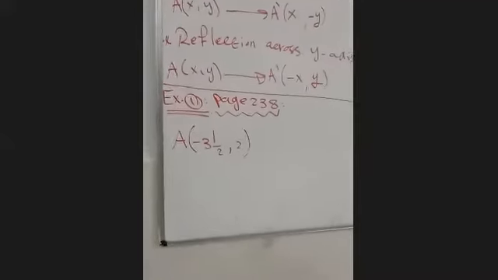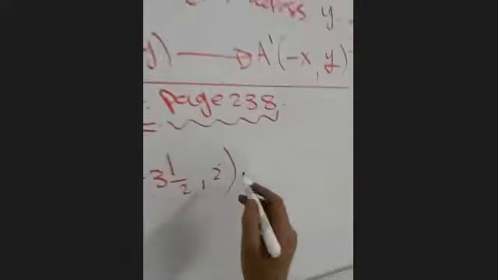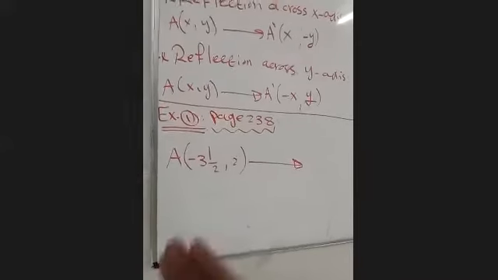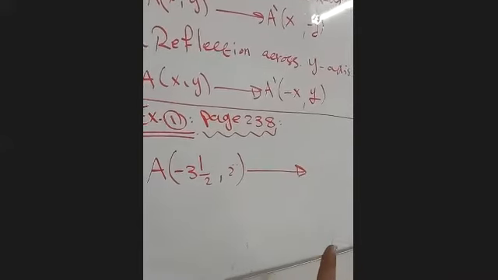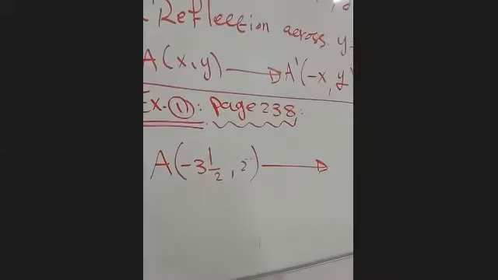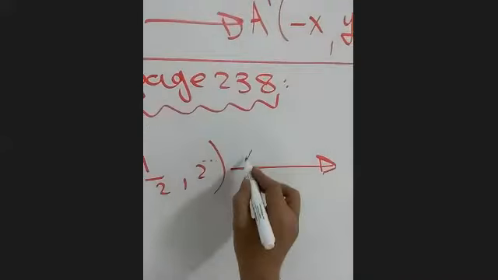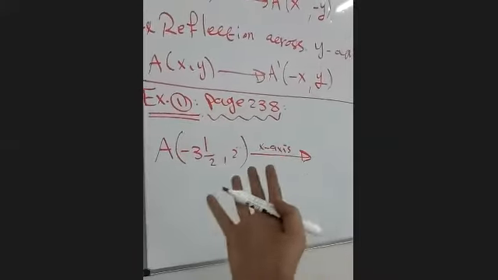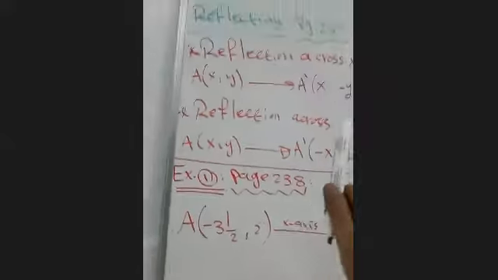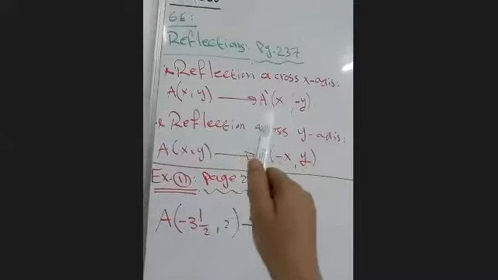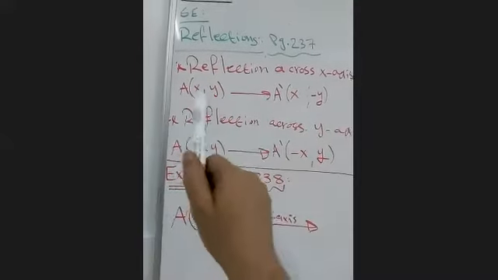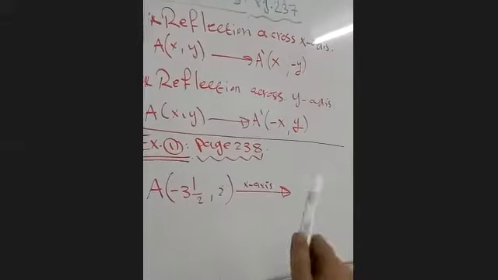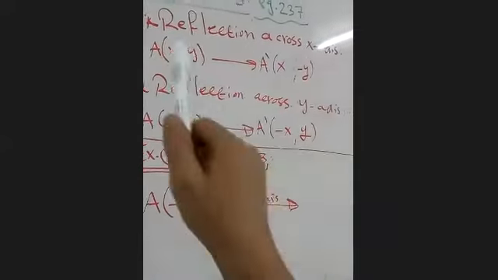Now here, guys, they gave us the original point and they want the reflection. The question wants us to find the reflection of this point across which axis, Ammar? X-axis. Now here on the arrow, guys, I will write x-axis. Why? Just to tell the type of the reflection. Now, what's the formula of the x-axis, guys? X stays the same and we change the sign of y. What's x here? -3.5. It will stay the same. What's y? It is 2. I will change the sign of the 2.